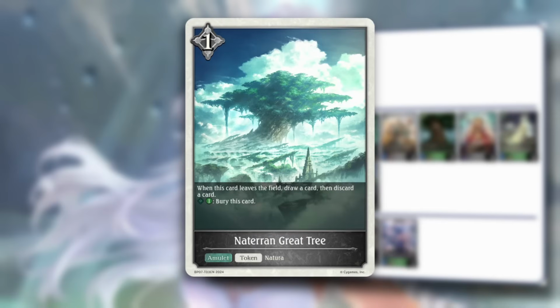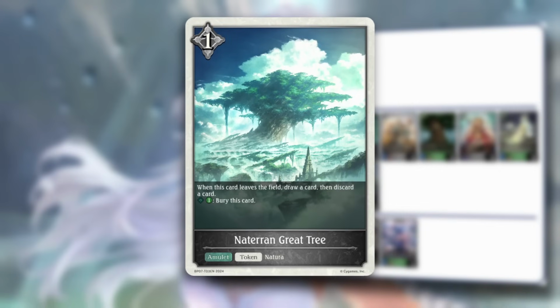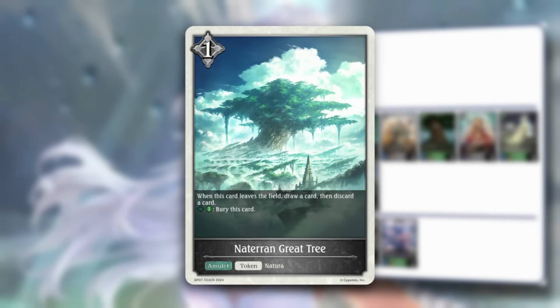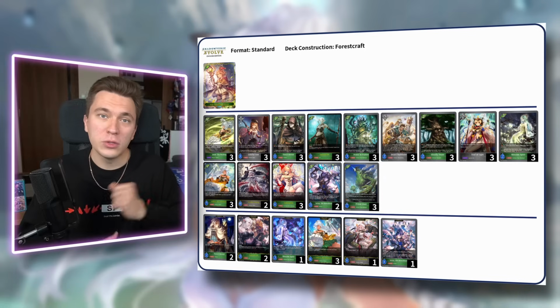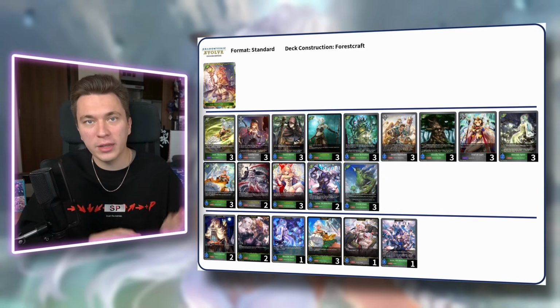Nataran Great Trees will be brought up a lot in this video, so just so you know, it is a 1-cost amulet that says whenever this would leave the field, you draw a card and discard a card. And you can also pay 1 play point to just bury it on its own, and that way you can just immediately proc that effect too.